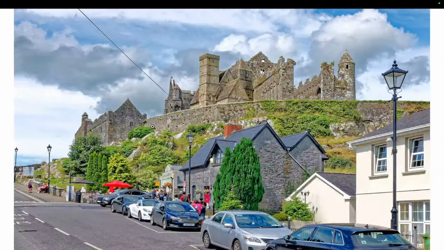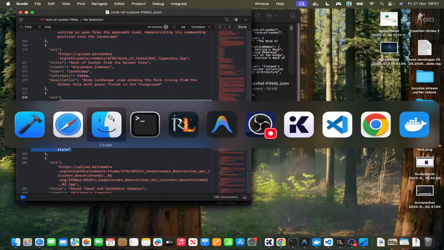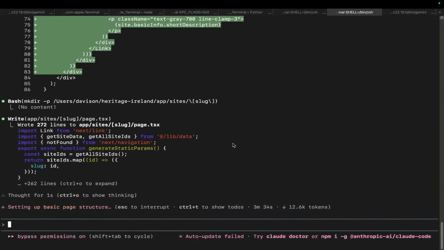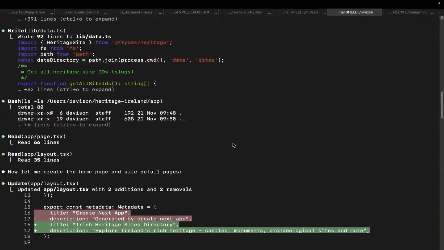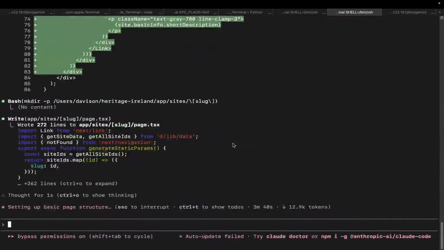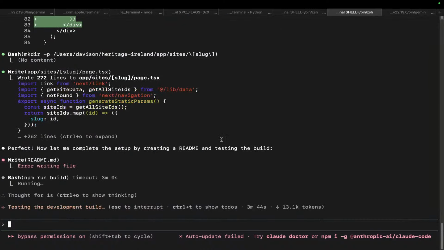Is this real? Yeah. Okay. Nice. Beautiful. So we do have real images. Okay. Beautiful. This is already building. Now let me create the home page and site detail page. Beautiful. Let's see if we can port this in properly.